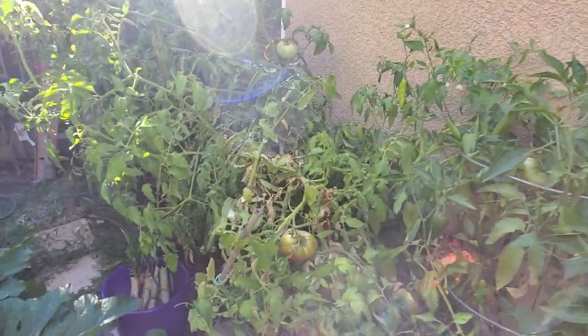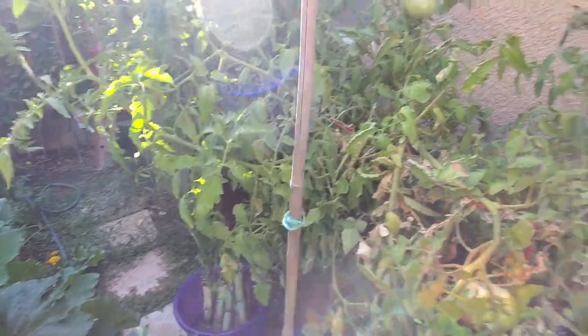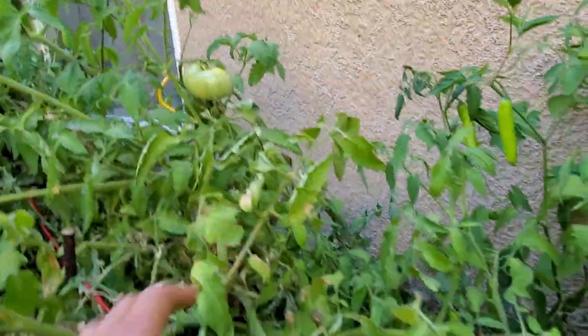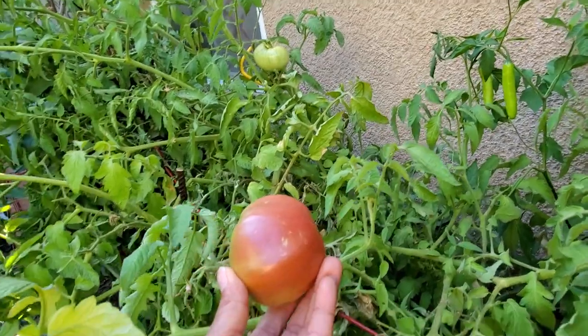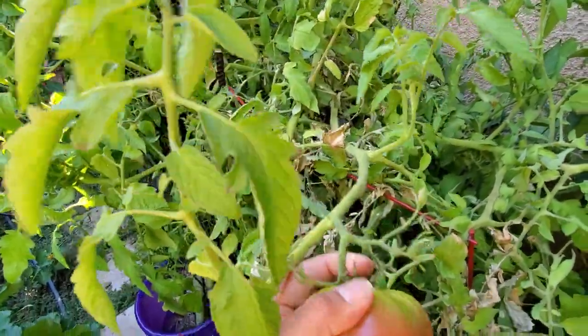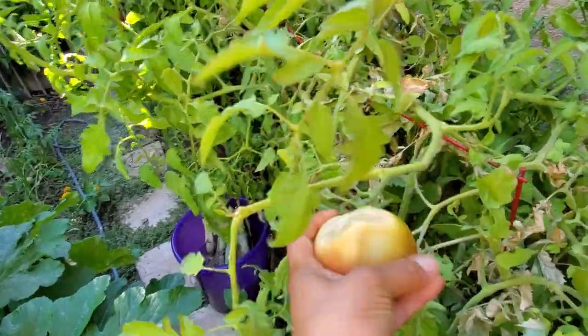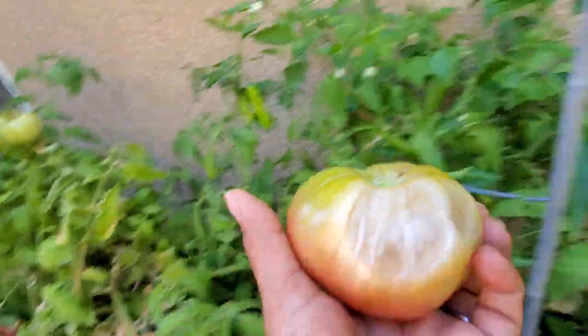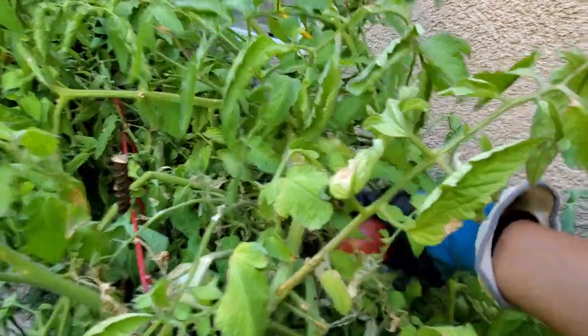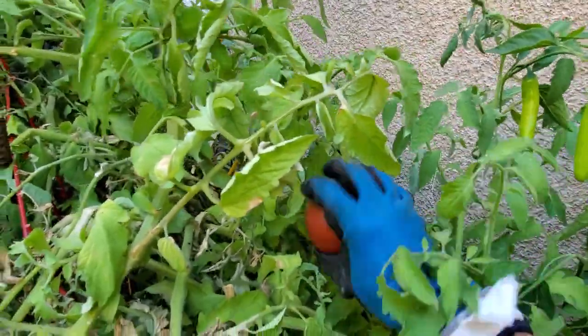As you can see they're overrunning my little space here, but they are really making me proud because they've given me tons and tons of tomatoes. However, the ripe ones are getting eaten alive by something — look at that. I have to pull that out because there's a lot of gnats. So what I'm going to have to start doing is taking them out sooner and letting them ripen on my counter. I could just take this one — it has a little bit of sunburn but it doesn't matter, I can still enjoy it. There's another one over here — oh, something got to it. That's terrible. I'm going to give them to my worm compost.